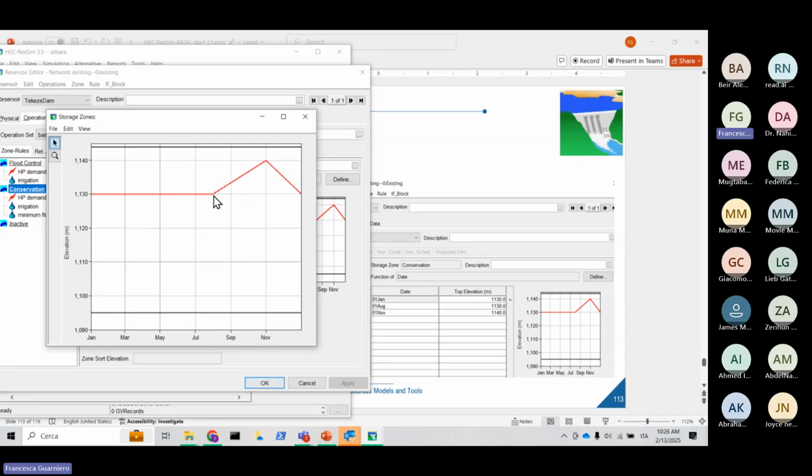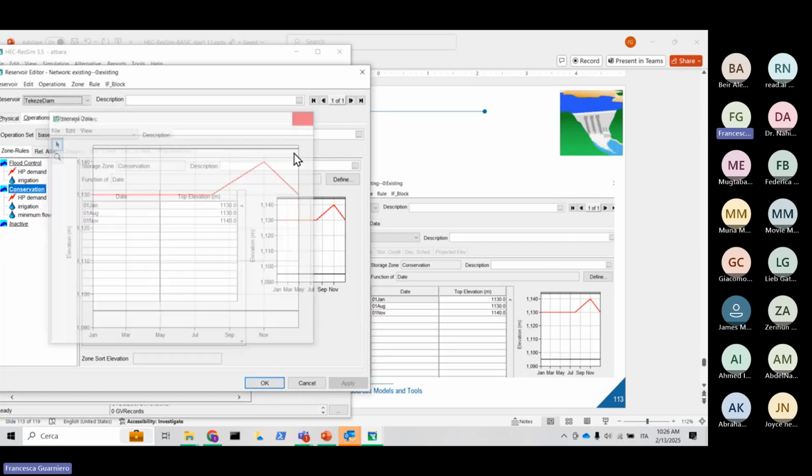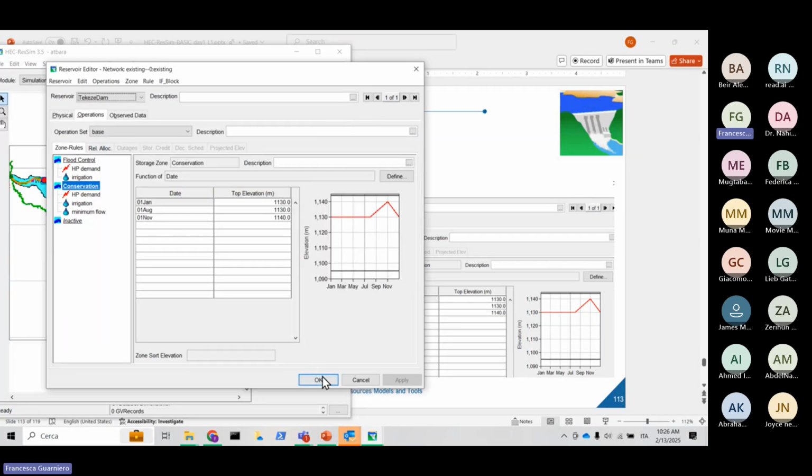The flood in this particular place starts during the late summer. So in this period, the dam is allowed to raise the level. From August, the dam can raise the level. Okay. Apply and okay.